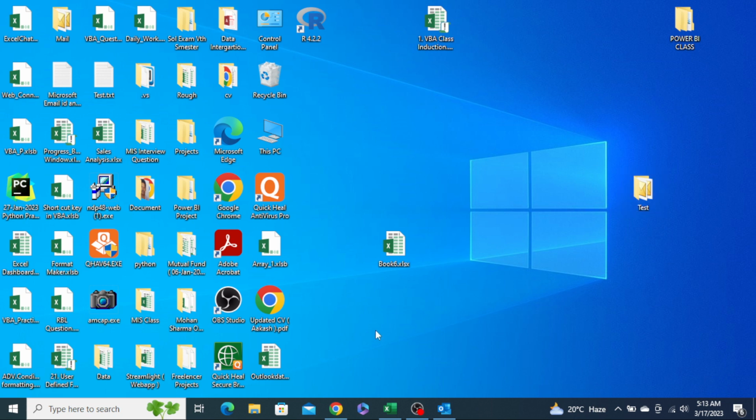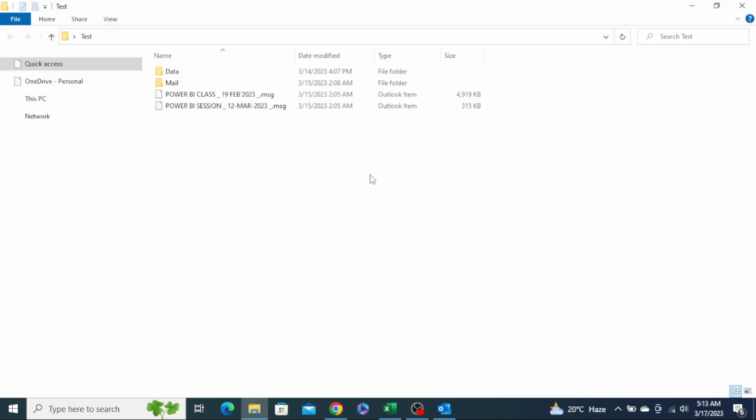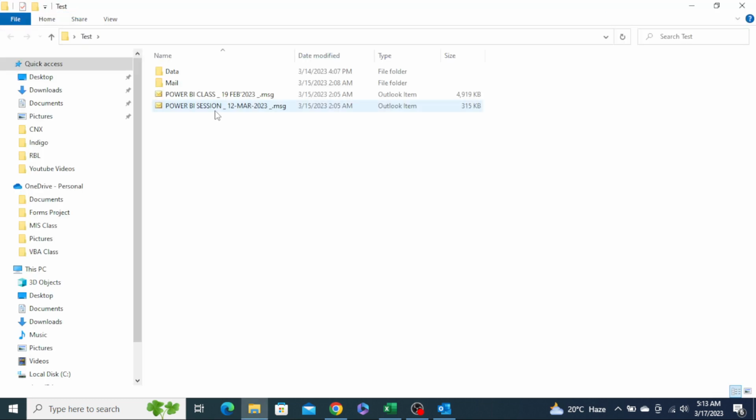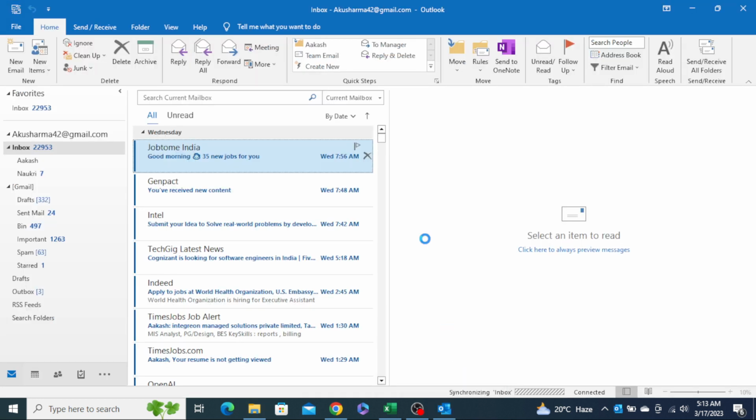In the test folder I have two Outlook emails: Power BI class 19th of Feb and Power BI session 12th of March. If I open them one by one, let me open this. It is getting open.